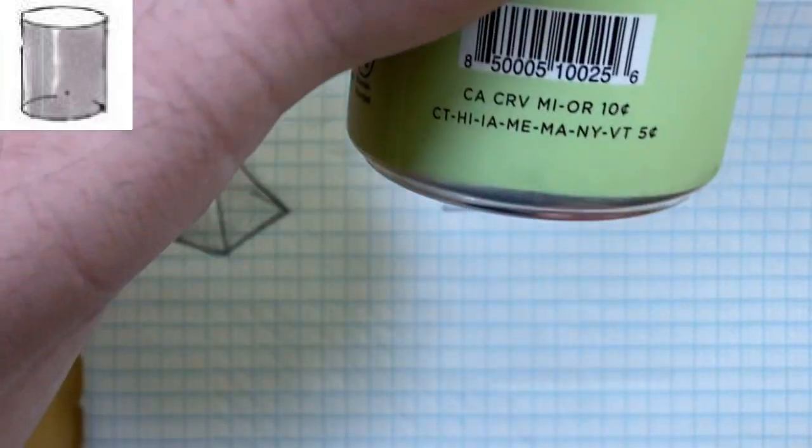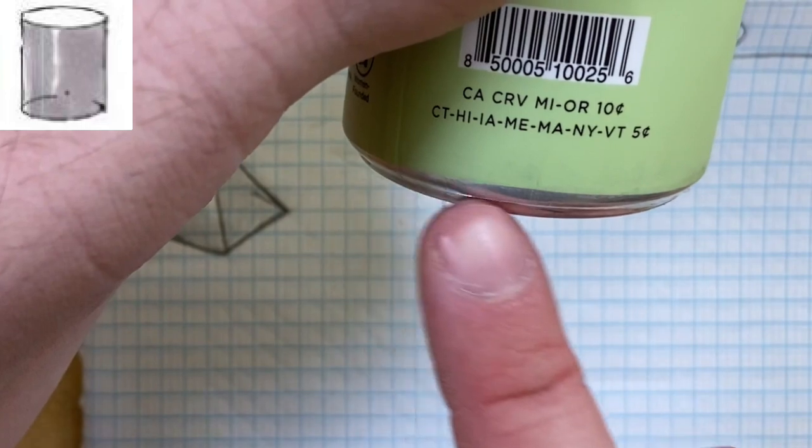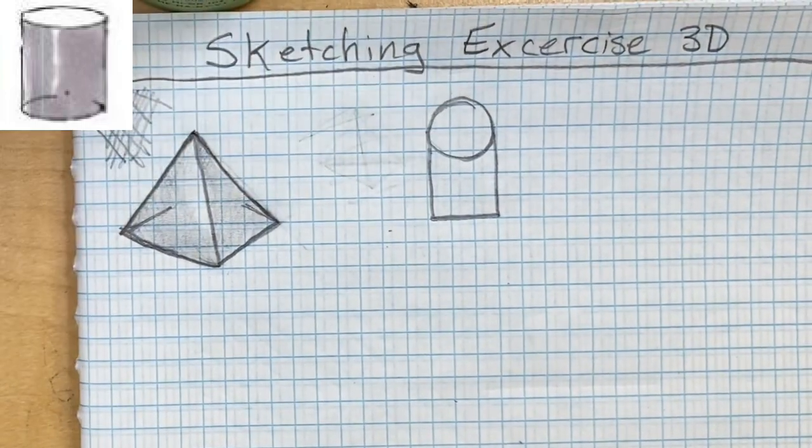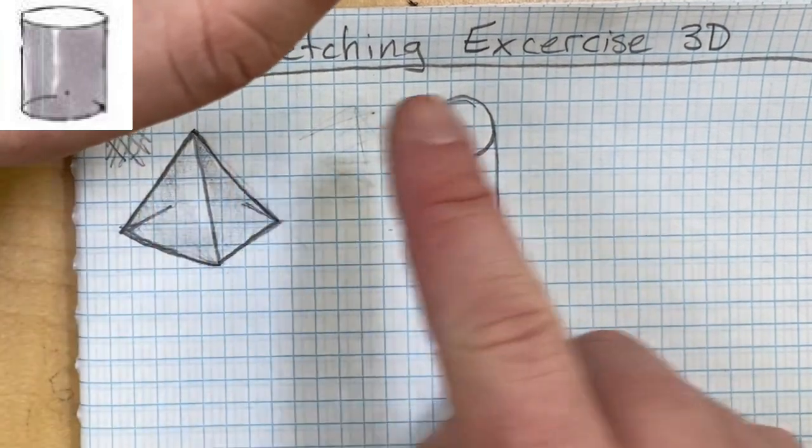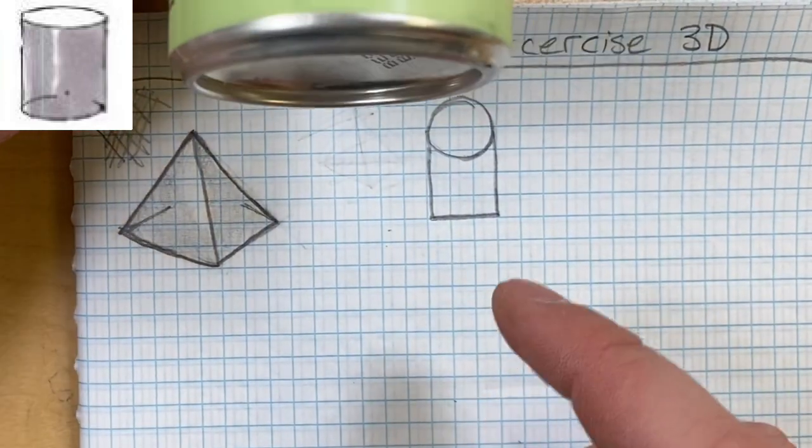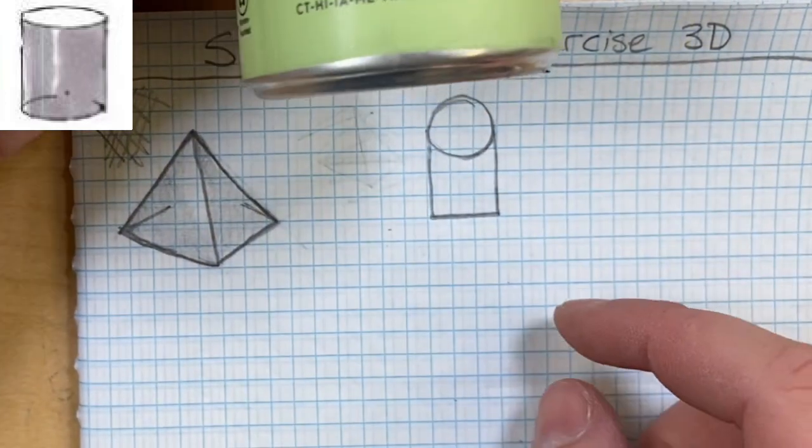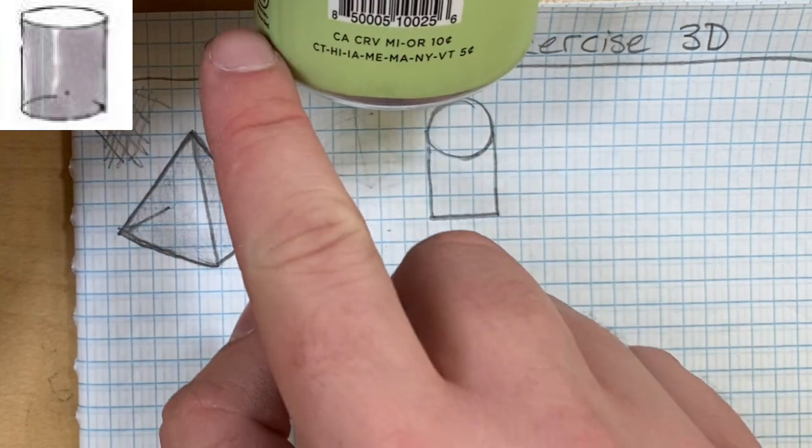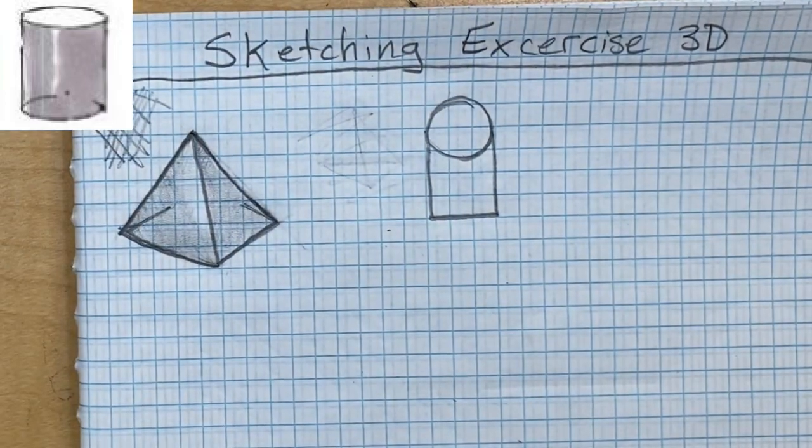And if I look at the bottom of it, it's also an oval, even though it sits flat on the table. And I know it's parallel to the table because it's sitting on the table. When it sits on the table, it may be flat there, but you're looking at this at an angle, which means you're going to see like an oval like arch. So that's the way that you're going to draw this.